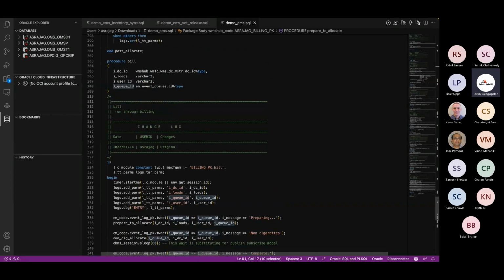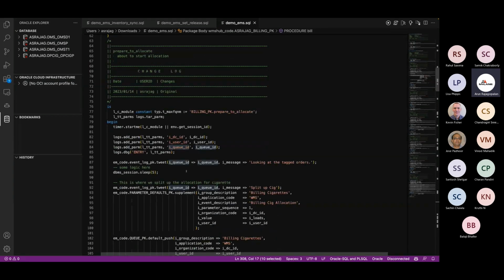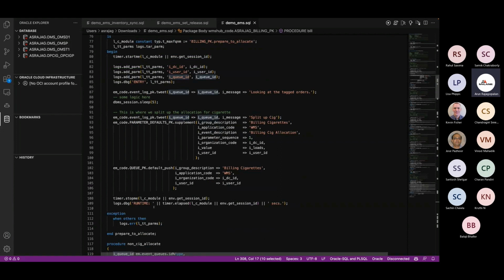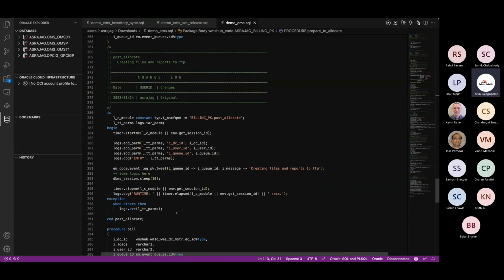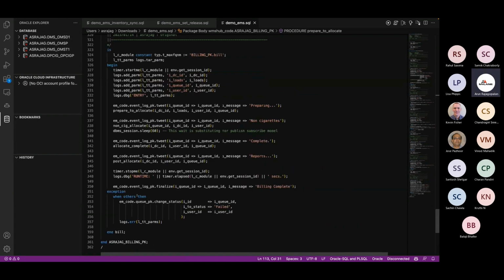So this is the bill, and this queue ID is going to be shared by this one. So the two changes that you see are there is no finalize and there is no changing status. It is just raising it to the main one. When there is an error in this logic, it goes to the main one, and the main one has both the finalize as well as the changing status. So if there is an error, it will go to the change status and then re-raise it. If there is no error, it keeps going, and then at the end you'll have a finalize.